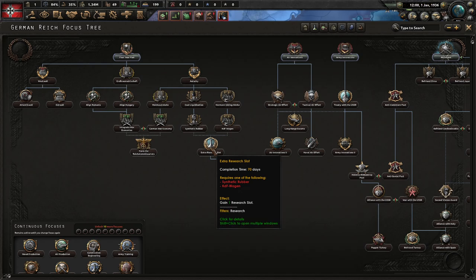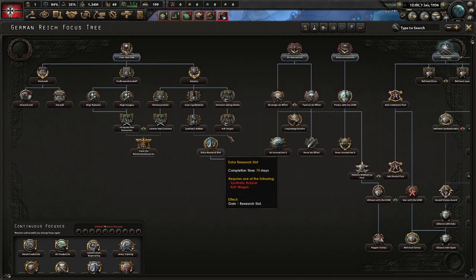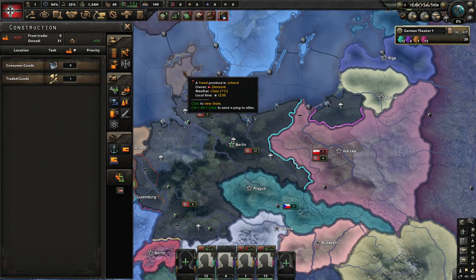We get a research slot. And then I think I'm going to focus more on dockyards. This is just too good to not take as Germany this route. You get 12 civilian factories, research slot. It's so good. Now we have 3 civilian factories.